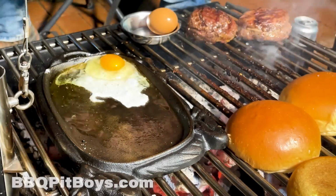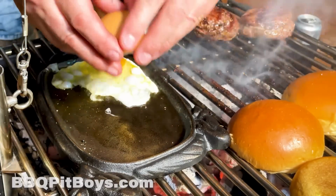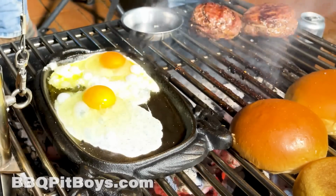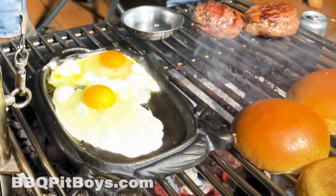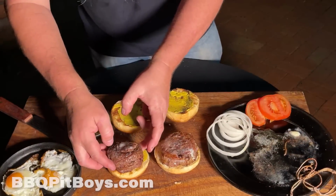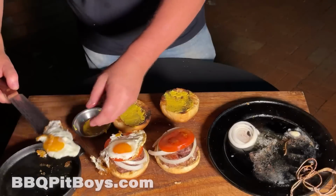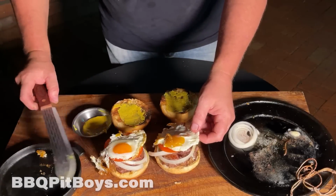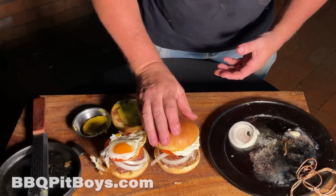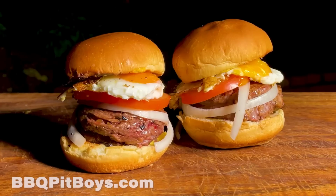Now, let's get to the egg part. Just fry up a couple eggs. I told you this was going to be easy. And let's put this together. Oh, man. Now, you set these up the way you want. We've got some onions. We got some tomatoes. Put the egg on top. And we got it soft, right?